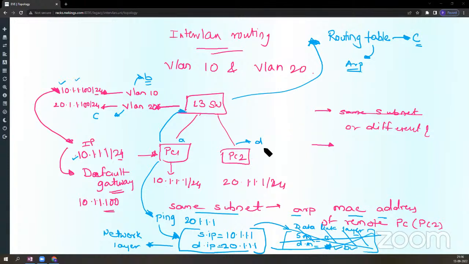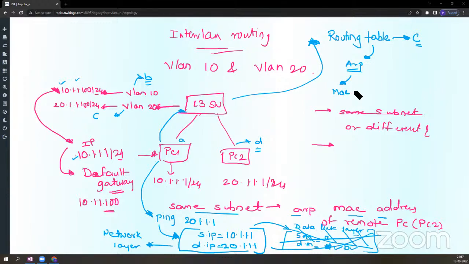Now it will find out that against 20.1.1.1, MAC address D is present. It will find out the MAC address with the help of the ARP table by checking the IP mapping to the MAC address. Which table will it refer to? This I have already explained in my previous lecture.